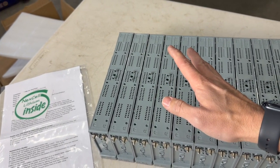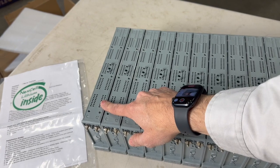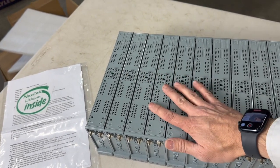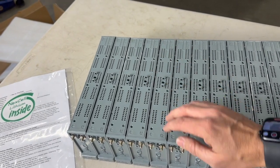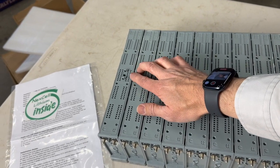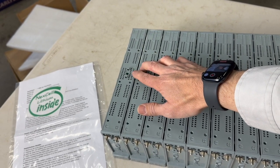One of the benefits that we're looking at right here is cold weather temperature performance increase. Because of the new placement of the temperature probe, we're going to see an increased performance in this version 2 battery pack versus the version 1. So if you have a version 1 and you're in a colder place, you really want to consider upgrading to the version 2 because we'll get better fuel economy from the placement and ventilation of this version 2 battery.